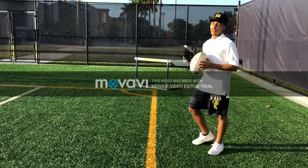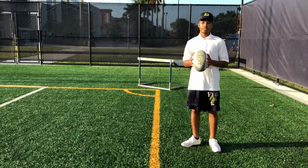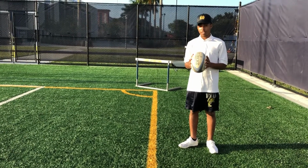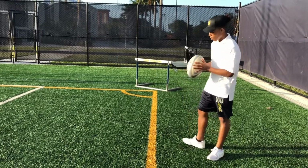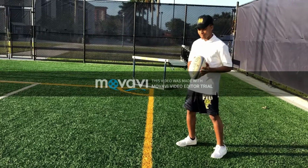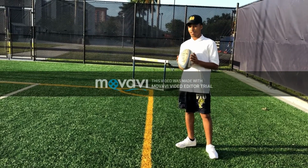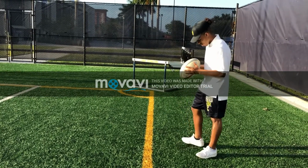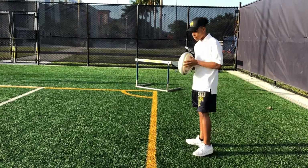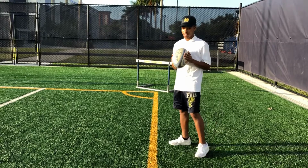Alright, so the first thing we're going to be going over are the micro skills of a chip kick. First thing you want to make sure you're doing is that you have two hands on the ball so that way you're ready to make a decision in the middle of play at any time. The second thing is that the ball is dropped at your waist level. If you drop it too low or too high, you won't get the same effect.